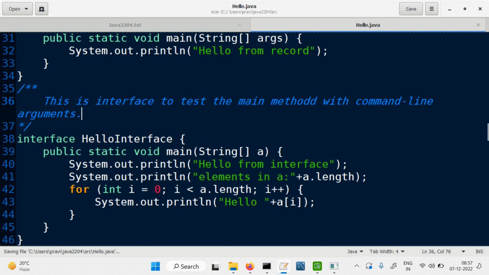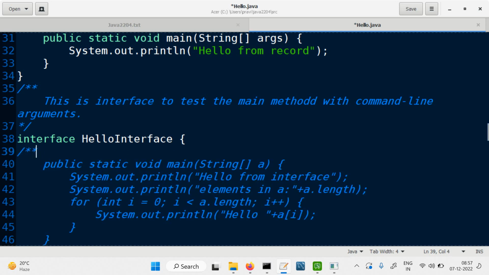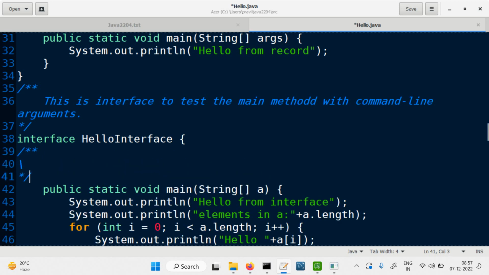So I have put it here. What does it contain? It has a member called main. So if you want the comments for the main method, put it just before this. Okay.